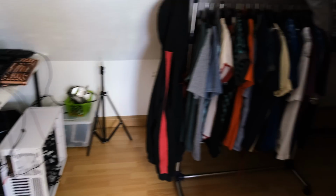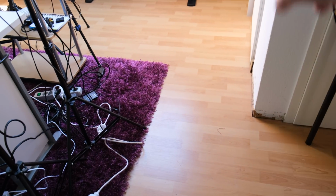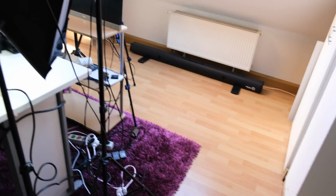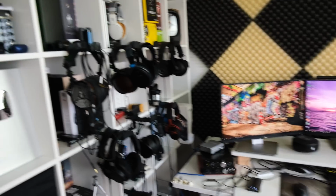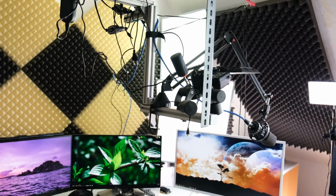And I'm actually pretty happy that I still have so much space left here, especially since I cleaned it up now. Because usually I was tripping over everything here. Usually I couldn't get to the monitor or the printer easily. So those are things that I finally got rid of. And yeah, I can't complain.